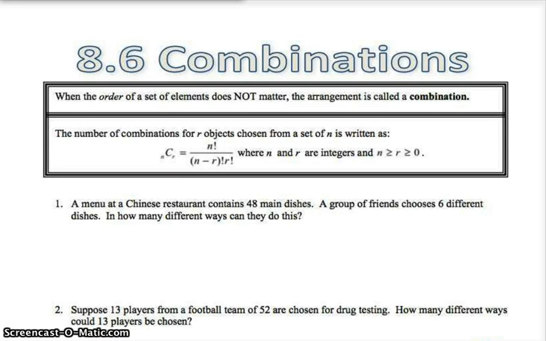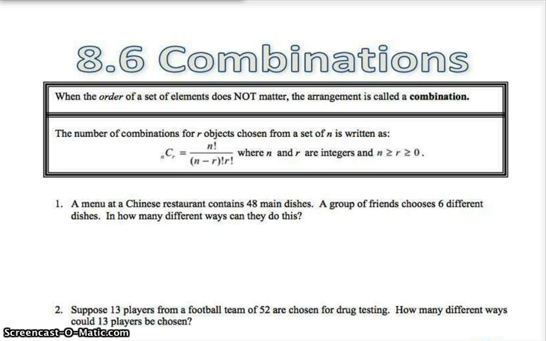Okay, so we are coming back to probability in this unit. We did the geometric and arithmetic sequences in series, and the rest of the unit is actually related to probability. Remember in our last unit, we learned about permutations. I don't know if it was emphasized that in a permutation, the order in which you choose the elements matters. Therefore, there are more possibilities in the end.